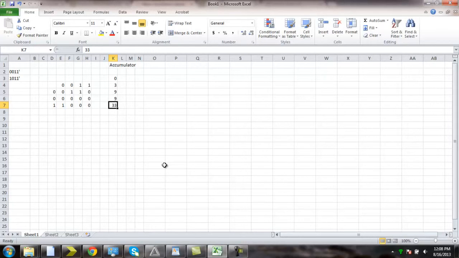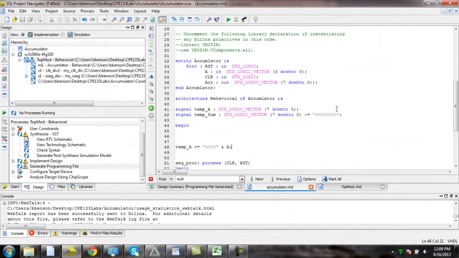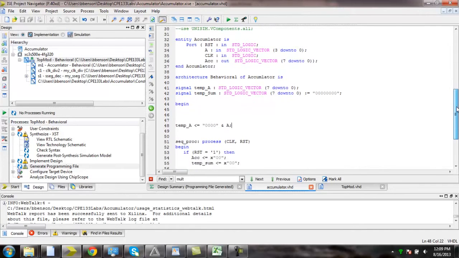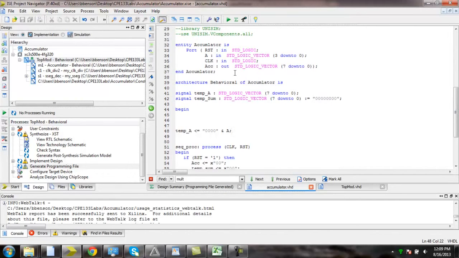And just to give you a better idea of an accumulator or how to implement that in VHDL, I've created an accumulator VHDL file to show you. So here is an example of an accumulator, and I don't intend for you to just add an accumulator entity to your finite state machine. You can just incorporate code that looks like this to help you in your FSM to create something that's like an accumulator. So here, in my example accumulator, I have a reset signal, an input A, which is 4 bits, a clock, and an output accumulator, which is my total value.